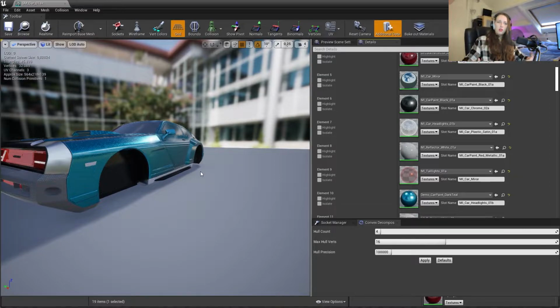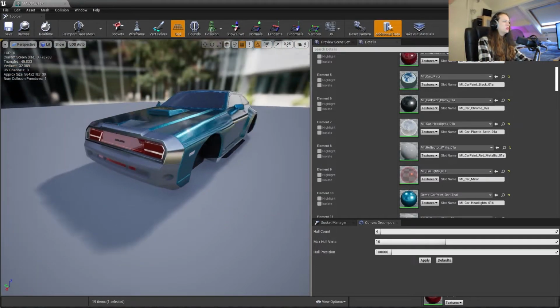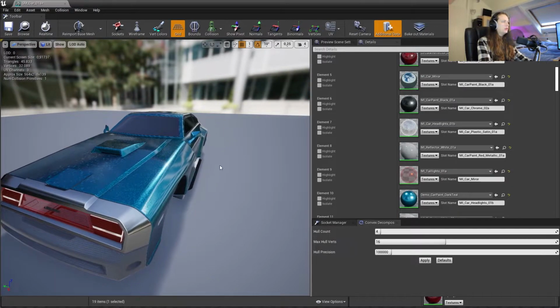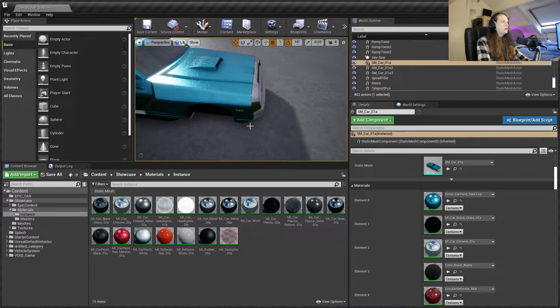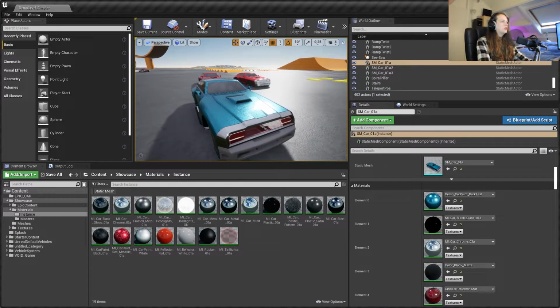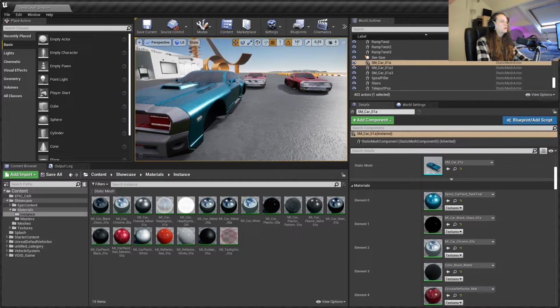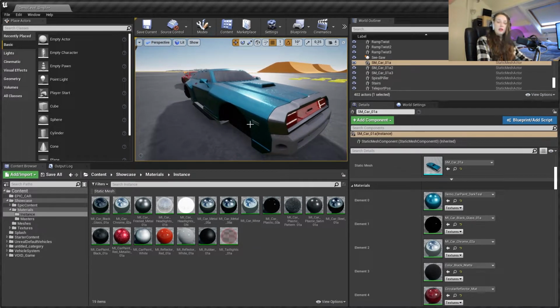And basically what you want to do is select every slot, isolate it, and think for yourself, like, which color do I want? How do I want this to look in my game? And then you can adjust the colors that you want. And after that, you just obviously save and close, and yeah, it will look like this, or it will look a lot better than this.